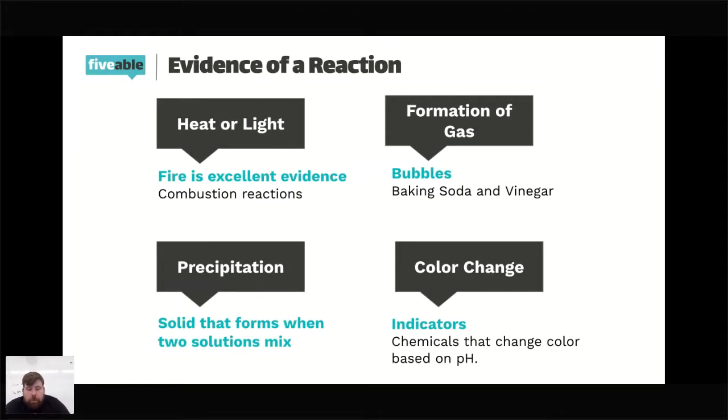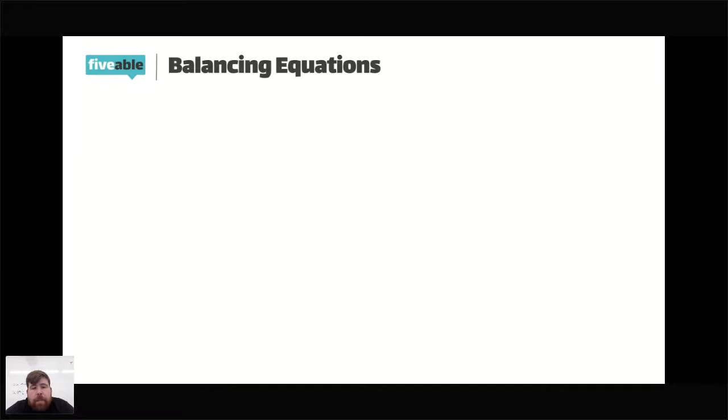Okay, with those out of the way, we can get into something that is, in my opinion, quite exciting. We can go ahead and talk about balancing equations. Balancing equations is incredibly important. When we're balancing chemical reactions, we need to try and make sure that the number and type of elements on both the left and right-hand side are the same. We do this in order to support the law of conservation of mass.